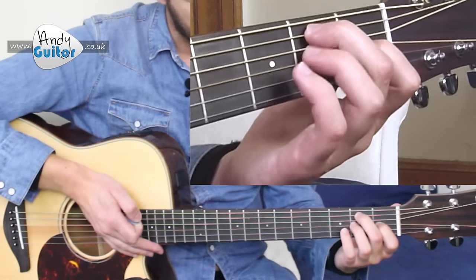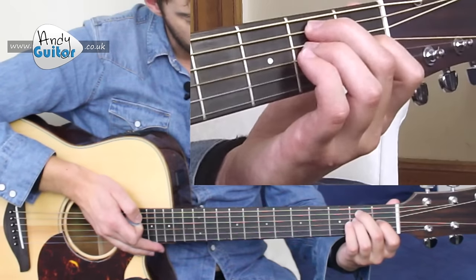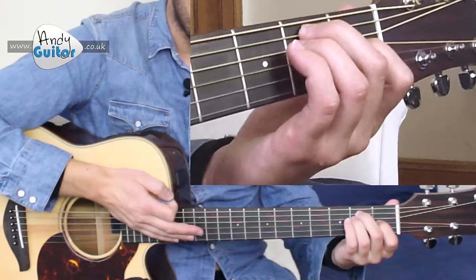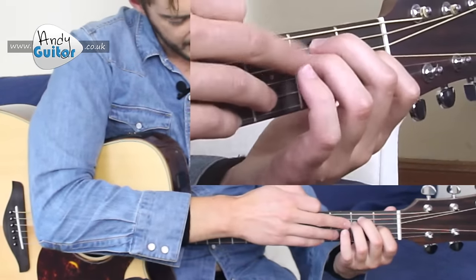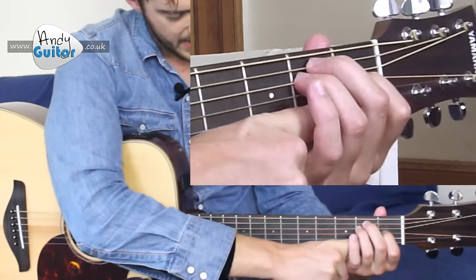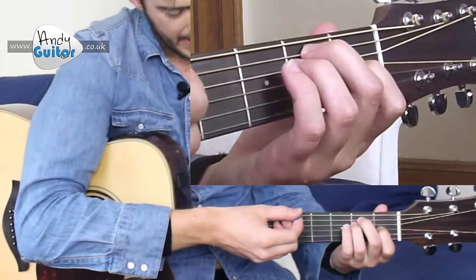And then your third finger needs to squash in directly underneath your middle one, like this, at the same fret, but that's on the fourth string. And then if we press down with your fingertips at a 90 degree angle, and we leave plenty of space here so that we're not touching the bottom of the guitar, that should ring out really great.